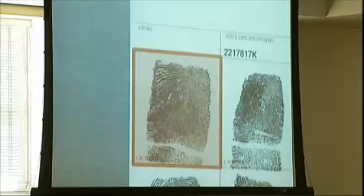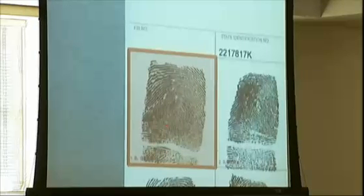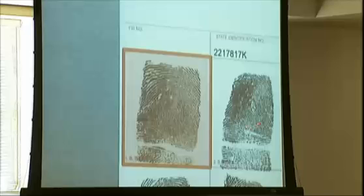So on this particular latent print, or I don't mean to interrupt you, there's a laser pointer in front of you. Thank you. On this particular known print, this is a delta area. You can see on the one next to it, there are actually two delta areas. So it's where these ridges flow this way, these other ridges are flowing up here, and the ones on the inside are flowing around. So it's a convergence area. I was looking at all the delta areas on this particular card, and once I looked further into this area is when I began to compare more detail.